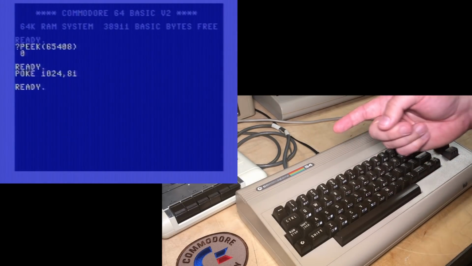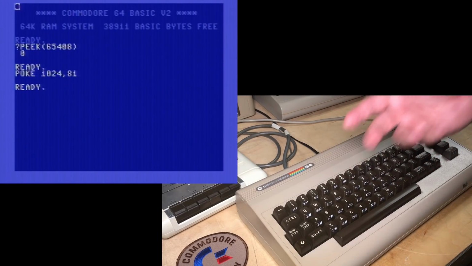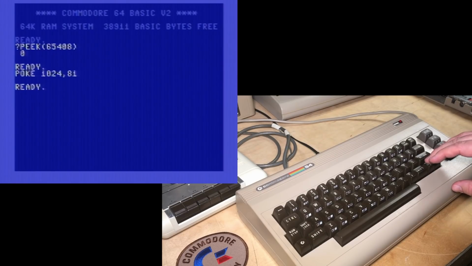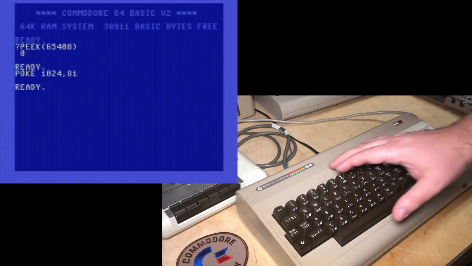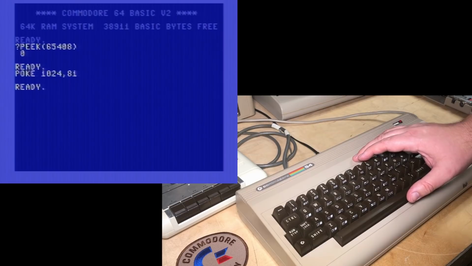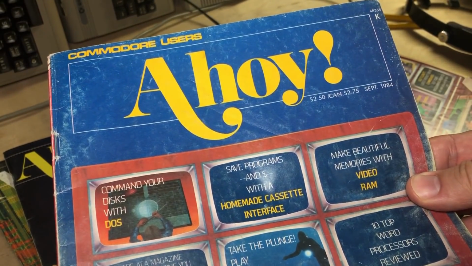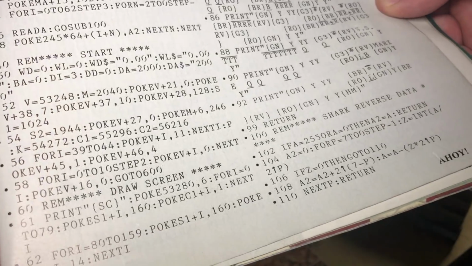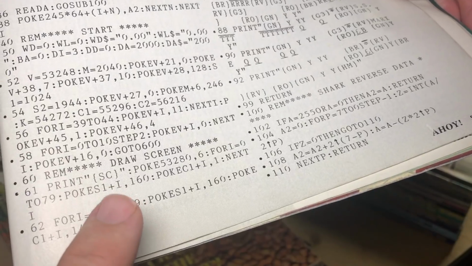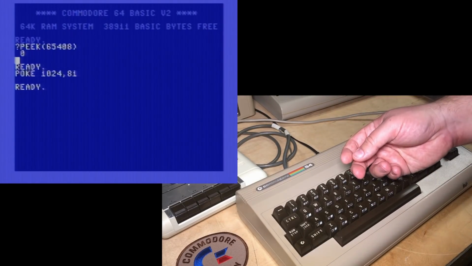When the screen is cleared on kernel version 2, instead of setting the character color to white, they set it to the background color. So everything that's poked on the screen is invisible by default. This is terrible. This plagued me when I had my original Commodore 64 in 1984. I'd be typing in programs from magazines like Ahoy, and those programmers might have either kernel version 1 or version 3, so the game would work okay for them. The magazine would publish it. I would sit there typing in that program. I'd spend hours, and then the game wouldn't even work. It was invisible.